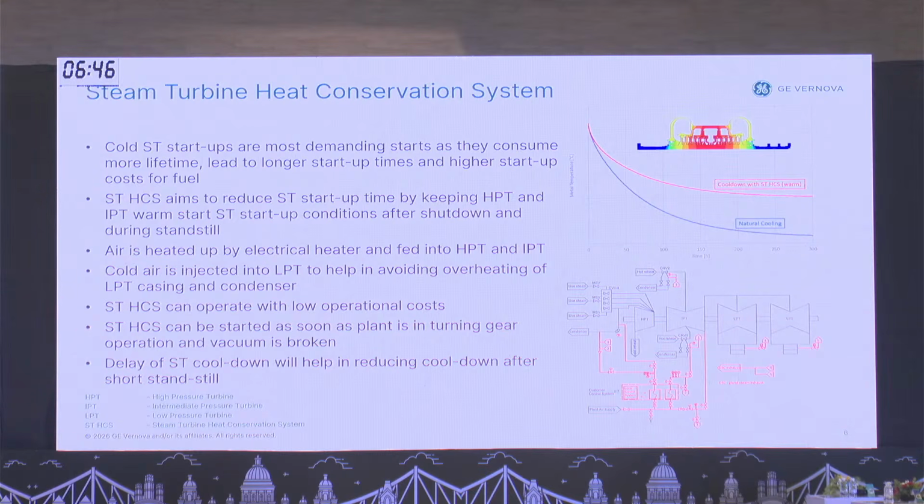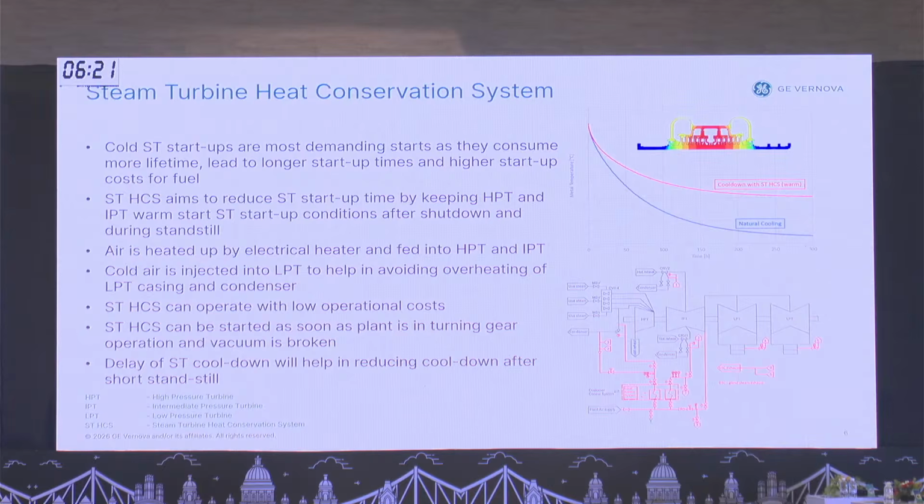And at the same time, to get rid of overheating of the LP part, we are injecting the cold air in the LP inlet, or HP or IP exhaust. It is mixing up so that the LP turbines are not unduly heated. And then we are taking this mixed air from the gland steam exhauster. So this is the solution, and this is the standard solution.